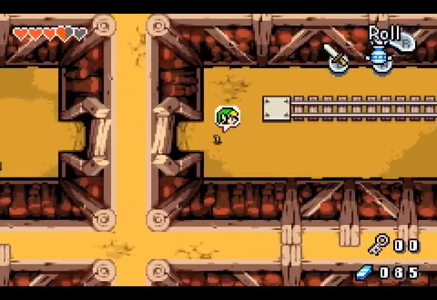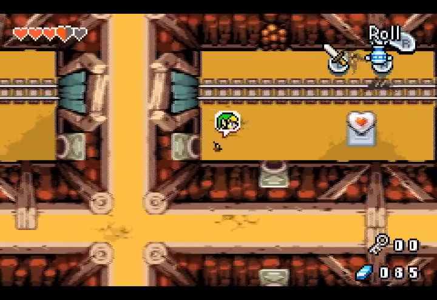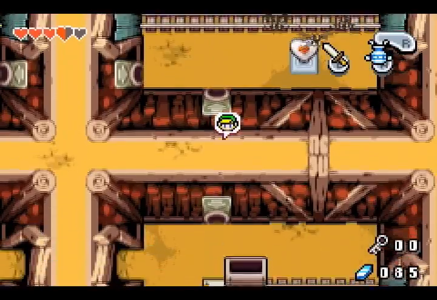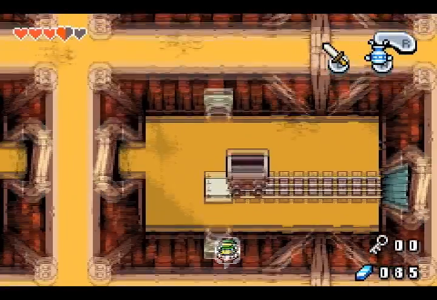You knew enemies hurt you. We're just going to come over here as a Minish. They give you these nice little arrows to show you as if you didn't notice where to go. And there's the piece of heart. I lied in a previous episode on accident. I had wrong information.